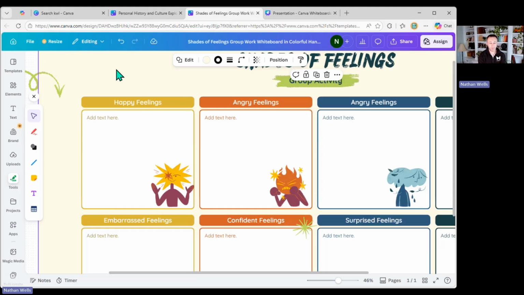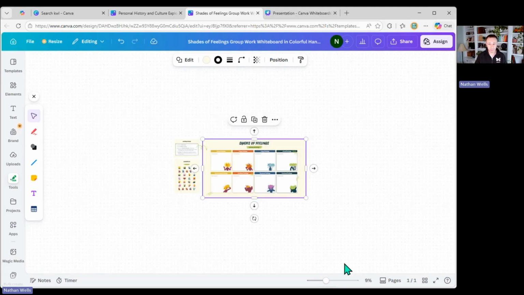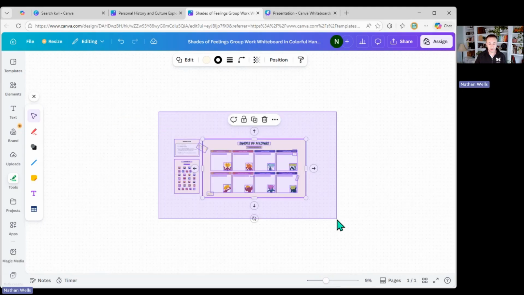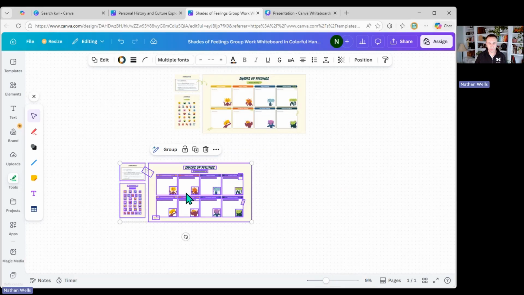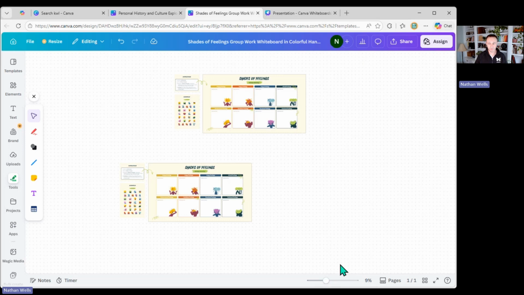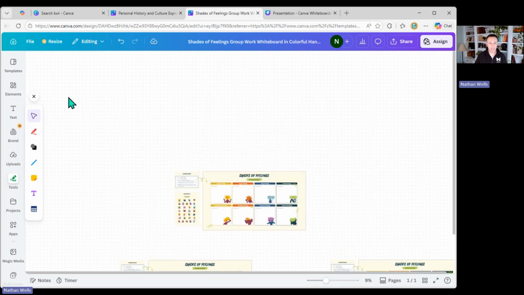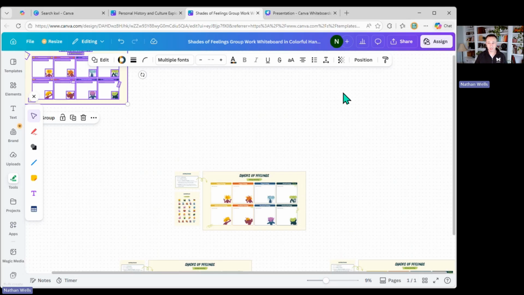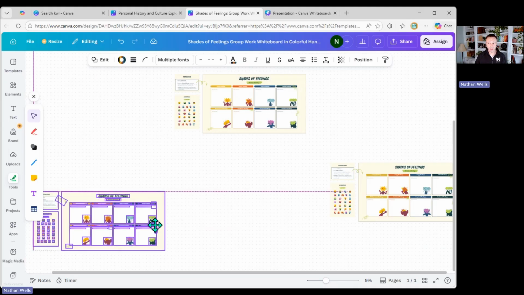There's other ones we can do with whole group, but this one's really designed and would work best as a small group. Now, strategy. If I really zoom out, look at that, infinite whiteboard, right? I could cover all of it, hit Control C on my keyboard, go down a little ways and hit Control V, go over a little ways, Control V, right? So I could also have the entire class in here in different sections and just have them spread out.